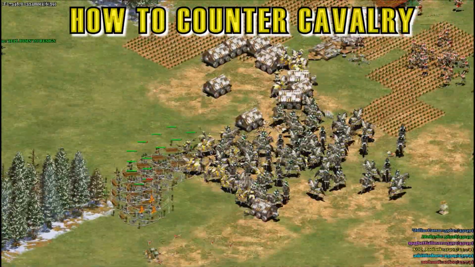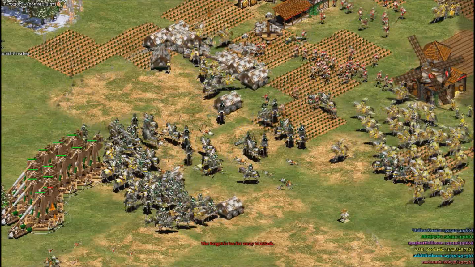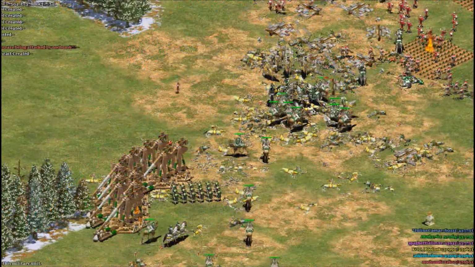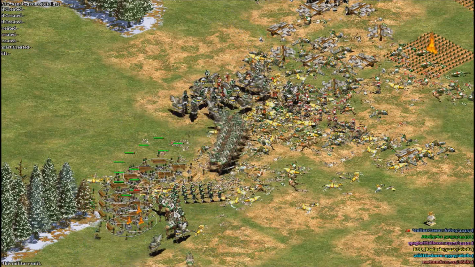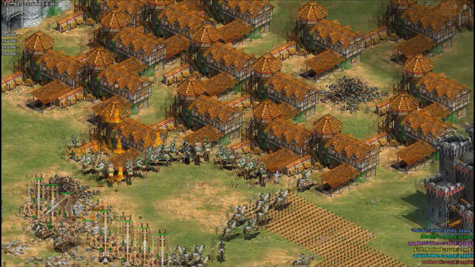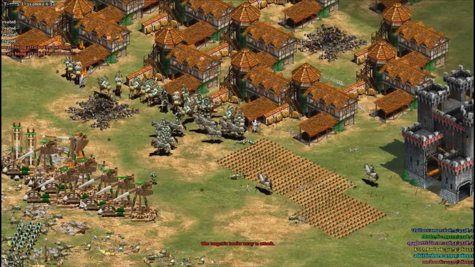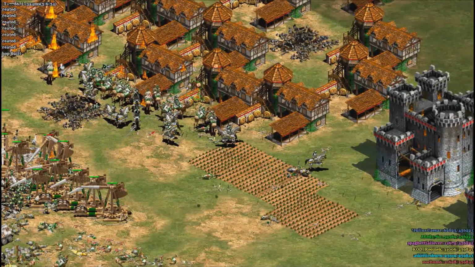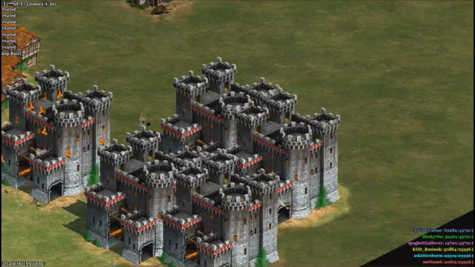For countering cavalry, you can use those halberdiers or those cheaper heavy camels, and I would actually suggest that you use both because these two units are countered by different enemy units. So for example, the halberdier is countered by the skirmisher and the hand cannoneer, whereas the camel is countered mainly by enemy halberdiers. And this means that if you make both of these units, your enemies will have to make more units most likely to counter what you have.